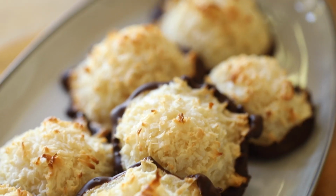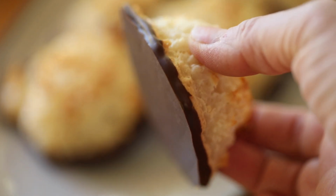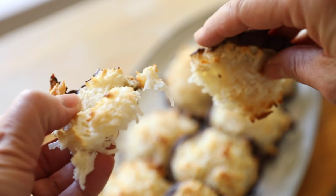Today I'm going to show you how to make one of my favorite cookies for spring, a coconut macaroon dipped in chocolate. I love these cookies because they're super simple to put together and they take barely any ingredients. In fact, you may even have the ingredients sitting in your cabinet right now. Let me show you how to make them.